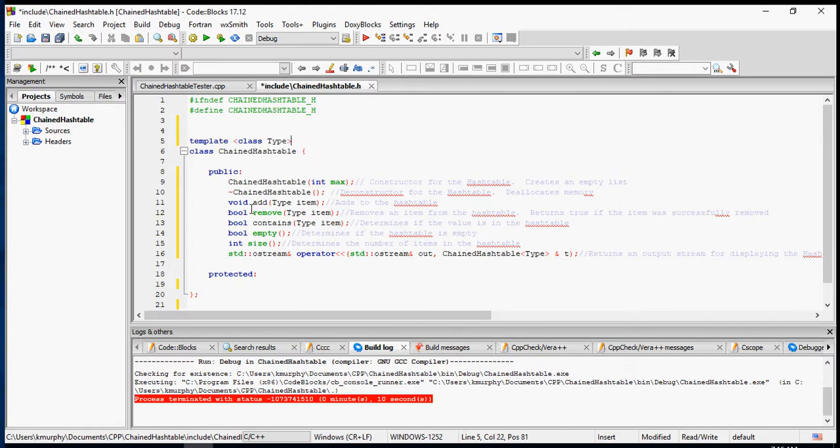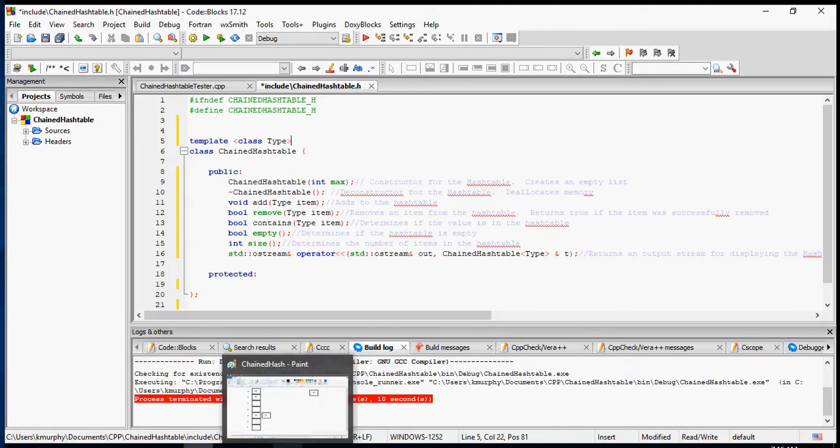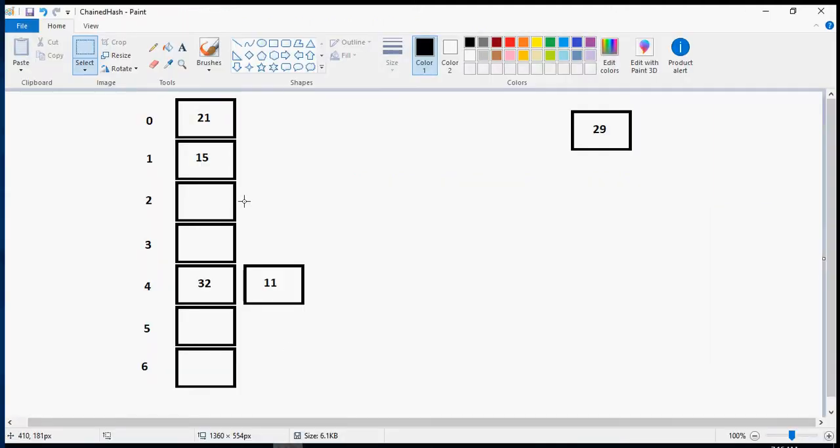Now the way this is going to work, it's a chained hash table. Let me give you an example. Here's an example of our chained hash table. It obviously goes through the hash, but if there's a collision, instead of going to the next available position, it just chains on, kind of like a linked list.